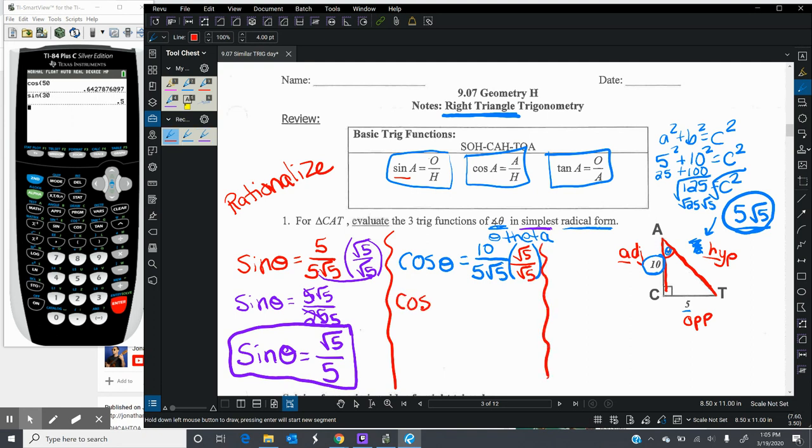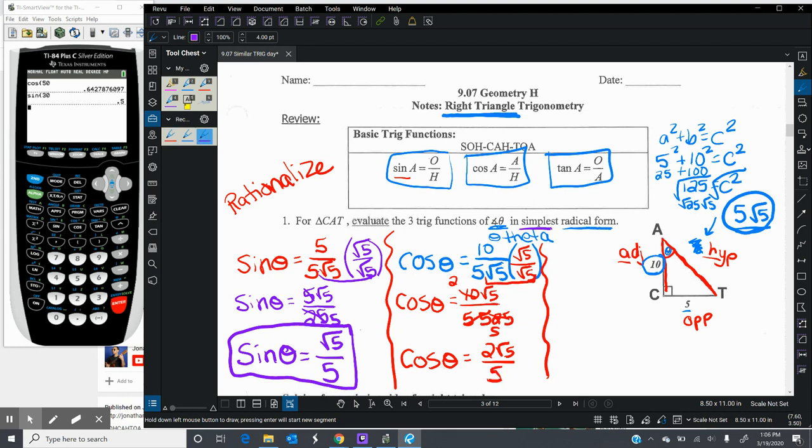So we have cos theta equals 10 square root of 5 over 5 times, and again, radical 5 times that radical 5 becomes 5. So 5 times 5 is 25. So simplifying, 10 and 25 are both reduced by 5. 5 goes into 10 2 times, and into 25 5 times. So we have cos theta equals 2 rad 5 over 5.